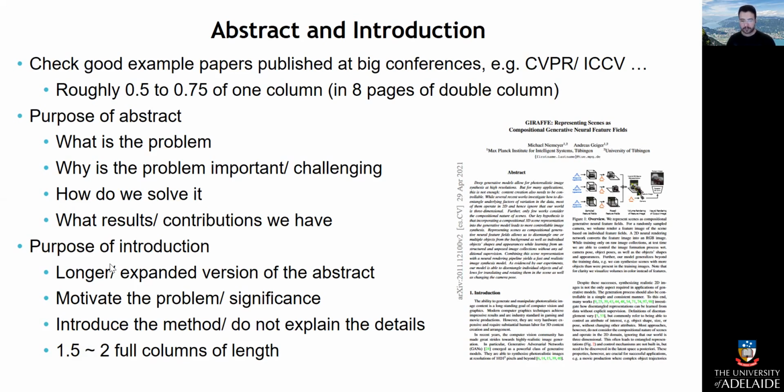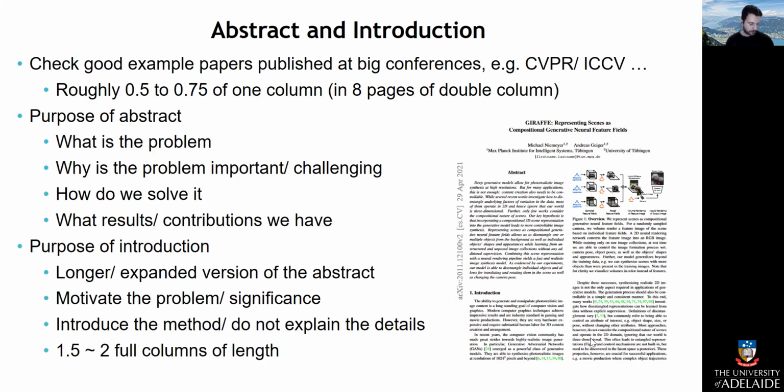In terms of length, it's normally 1.5 to 2 of these columns. So imagine if you start from the top, if there was no abstract, you could go all the way to here, having 1 column and half of it, or you could go all the way to the end of the second column, a little bit less or more. That's normally a good size for an introduction, and then that's divided between all these different things that we talked about.